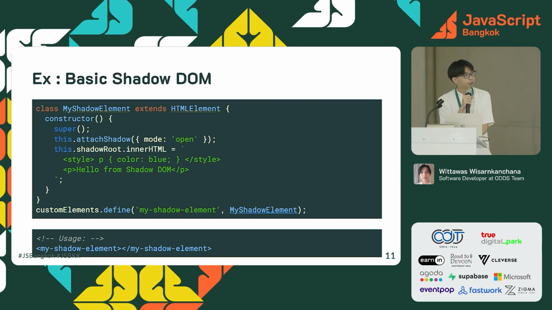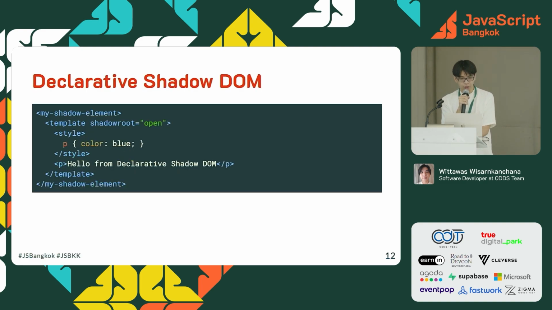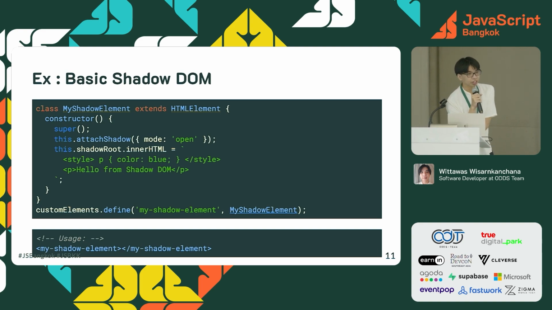This basic shadow DOM, but when we use it with the declarative shadow DOM here, it became like this, much simpler. This actually opened a new possibility of the shadow DOM to be filled in with server side. Because before this, in the basic syntax, it needs to be in the script. Without JavaScript running, well, there is no style, there is no p tag.